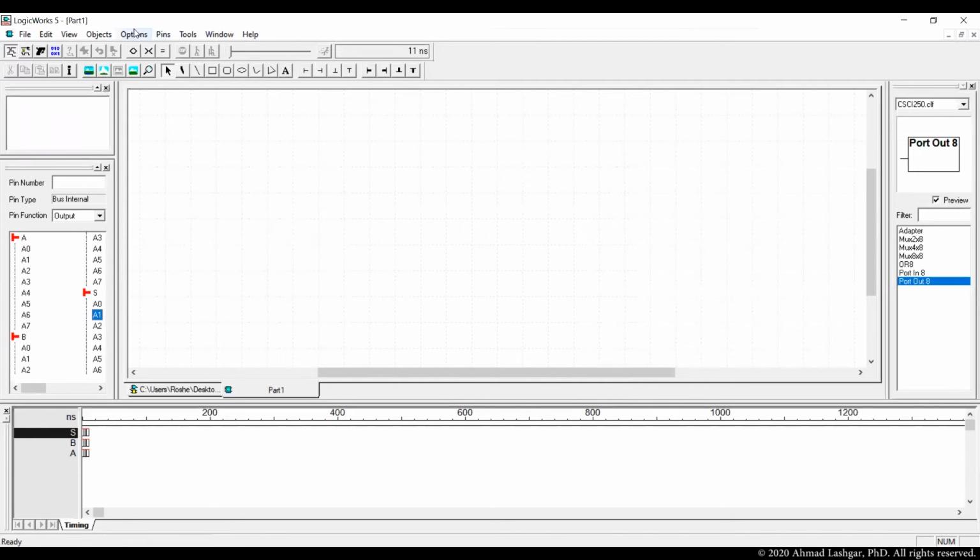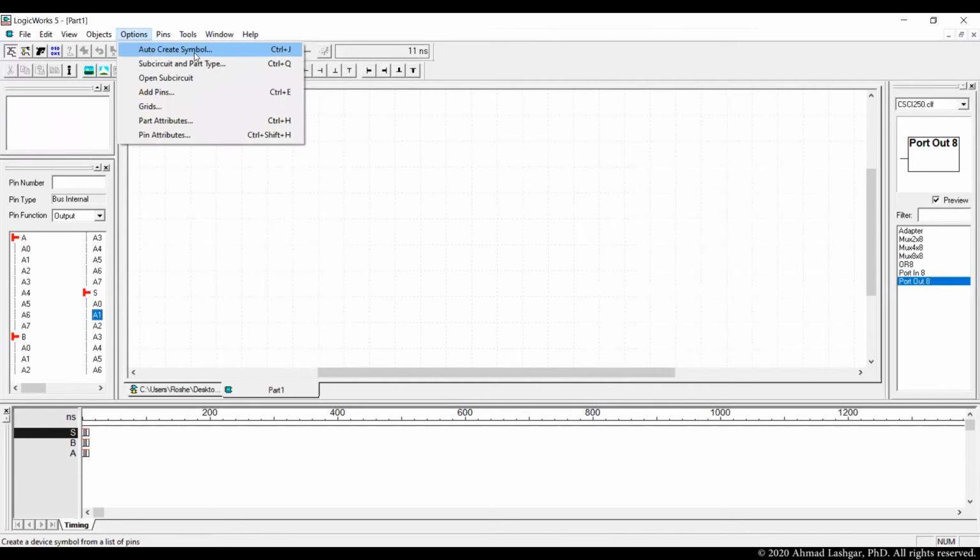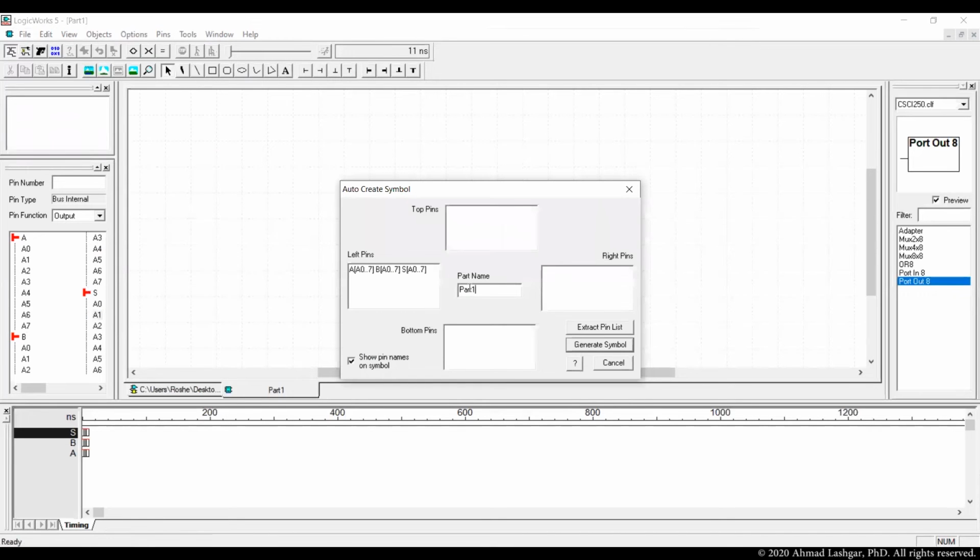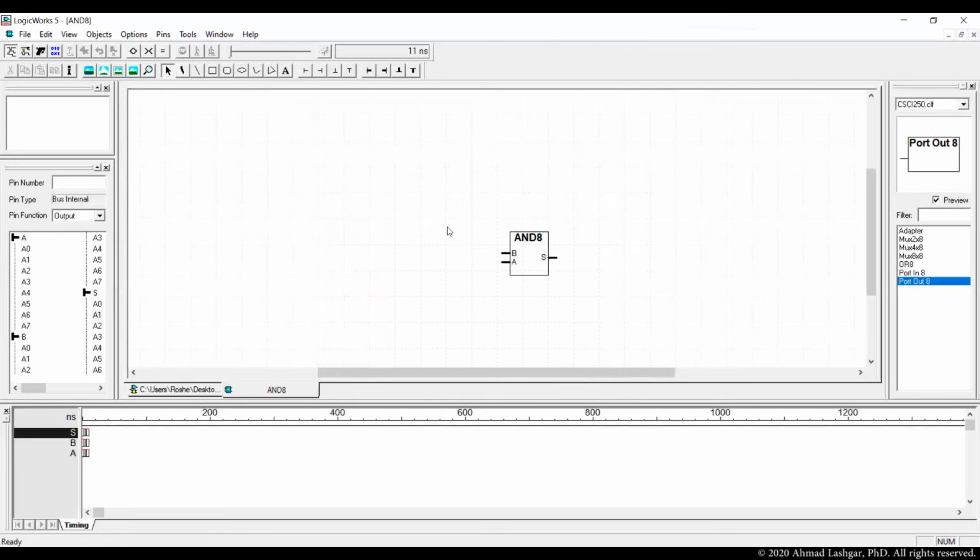This is what is expected. Then we generate a symbol shape. Let's call the symbol AND8 and move the outputs to the right side in the standard form, and then we generate the symbol. Okay, that's how the symbol looks. Let's save the symbol in a library.